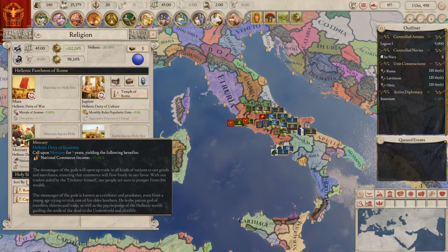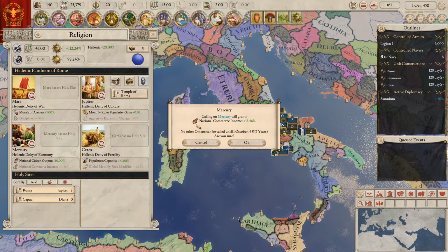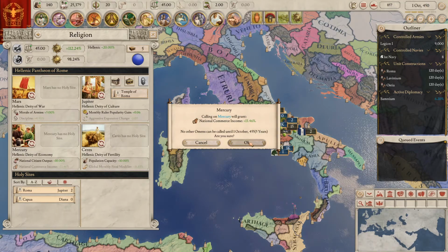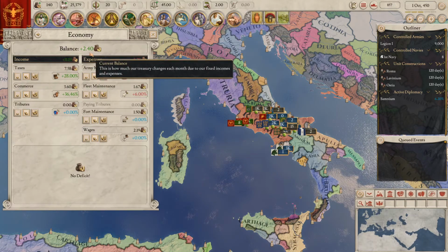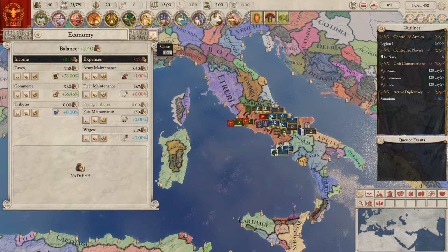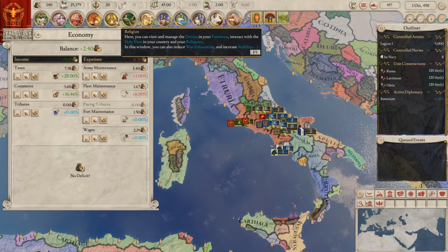So I'm going to click on this portrait here, and it's going to bring up Mercury. Calling on Mercury will grant national commerce income of plus 13.46%, and it will last 5 years until October 1st, 455. I'm going to click OK. That is going to boost my commerce output yet again, as you can see, by 0.15 more. Might not seem like a lot, but that's enough to support at least another 1,000 men. So that's your religion screen.